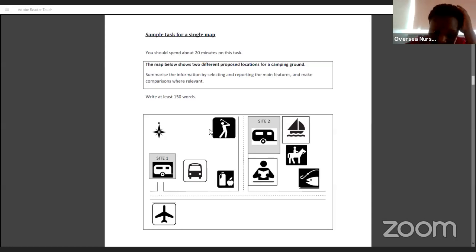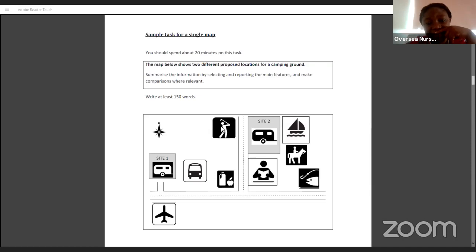Now, remember in my explanation, I said if you find anything that was not labeled, there's no name, you can name it. Now, to me, this is an airport, isn't it? I take that as an airport. I take this as a bus station or a bus stop. All right. This is the first side. I'll take this as a bus stop. I'll take this as a shopping center or a grocery shop.